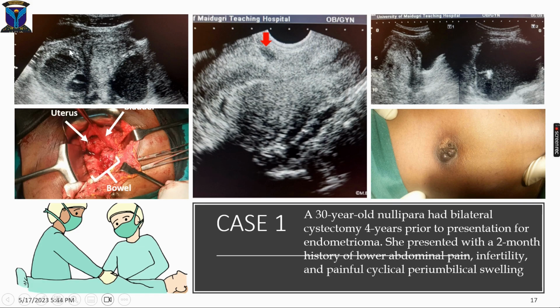But here you can see on the other ovary, you have a multilocular cyst. Look at the organ appearance here because of adhesions. Here you can see the uterus, and look at this question mark sign, suggesting that there is pouch of Douglas obliteration. And at laparotomy, what was found was a frozen pelvis.